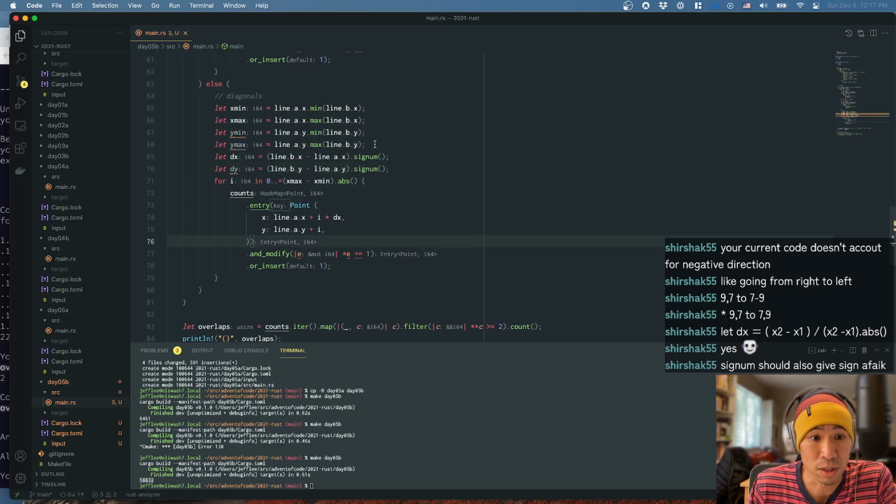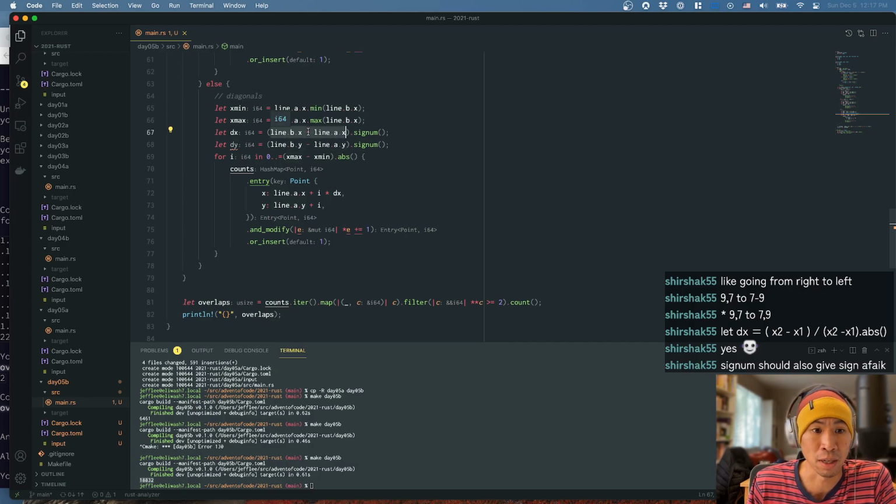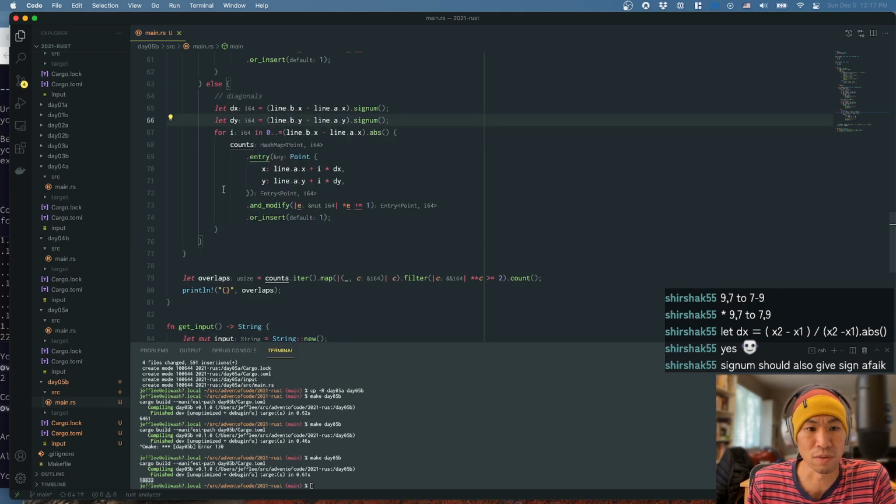Yeah, so I guess we don't even need the y minimum here. And x min and x max is literally the same value as this, because we're just trying to look for the difference, basically how long the line is going to be. Why don't we just repeat this, and then we can get rid of these extra variables, and then we multiply this by. It's not really dx dy, I guess it's dx dy because it's basically the increment per step, the marginal change in each of these variables, right?